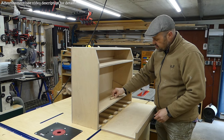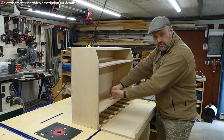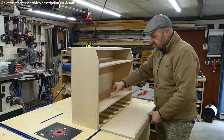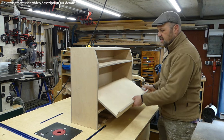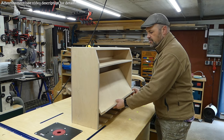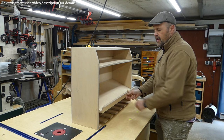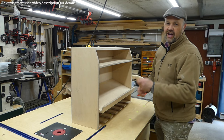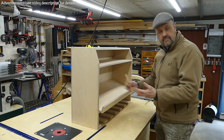And this will sit on here, and a little cleat will catch it so that when it moves forward it will catch here. But the fact that this is a round dowel will allow me to swivel this up so that I can do something here at the back. That's the idea. I don't know how often I'll need that, but I just found the idea neat, and so that's why I do it. Okay, so let's go ahead.